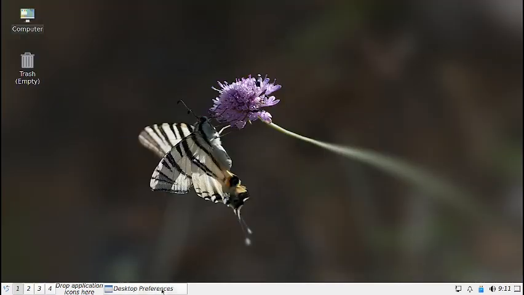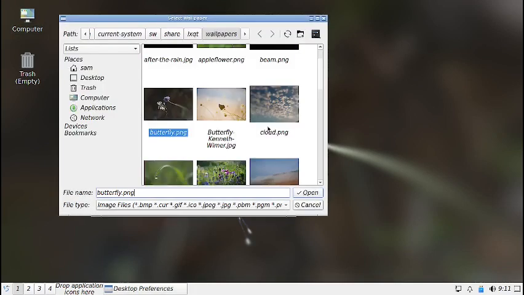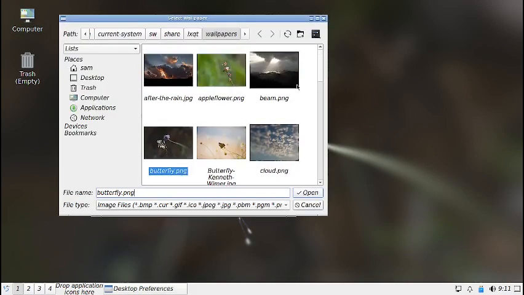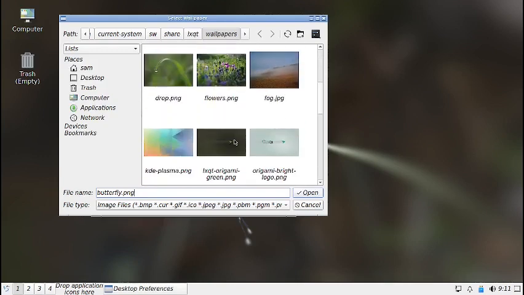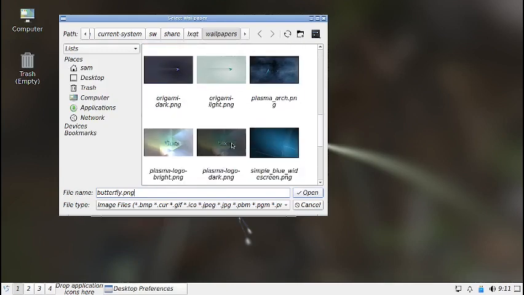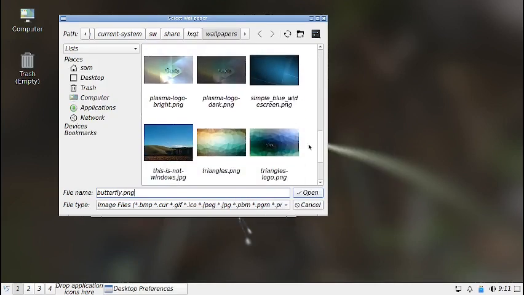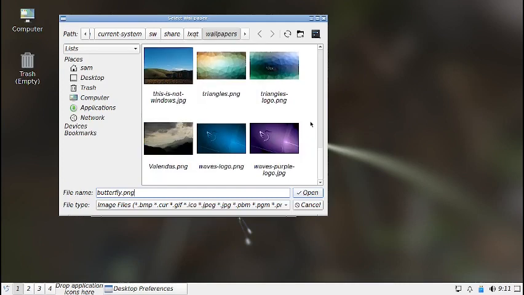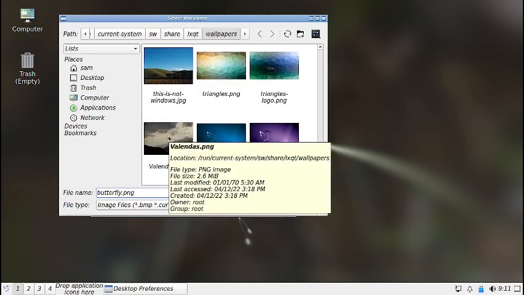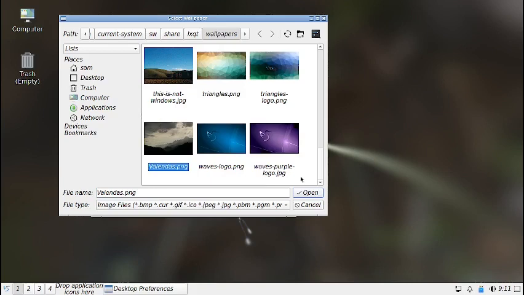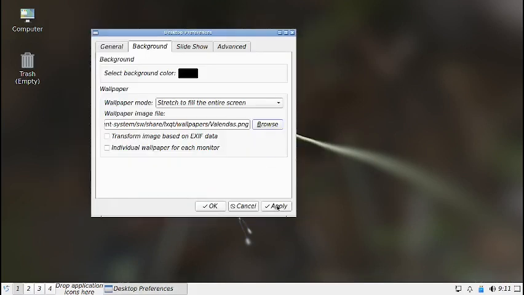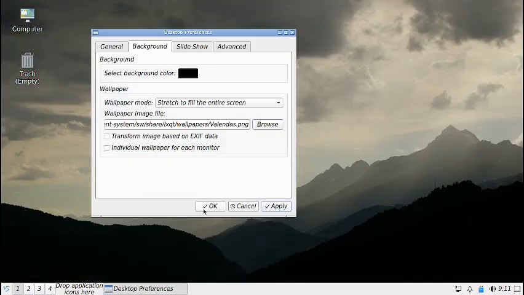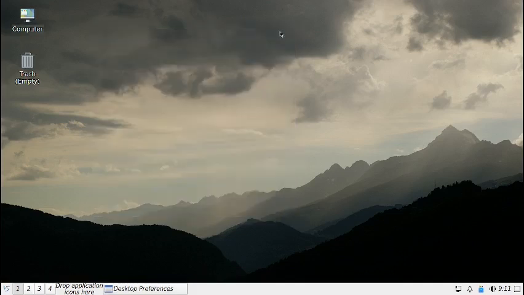Good. So that's it. Maybe we will try this final one, that is the Valendas. Yes, this is also nice. I will keep this wallpaper.